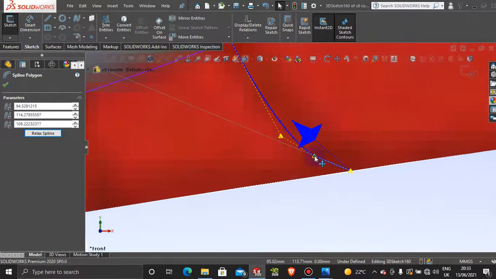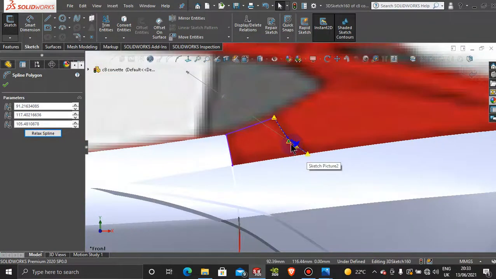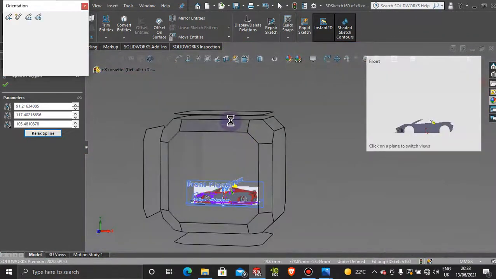Let's just make sure that we are on target with this surface. From this angle, let's jump to the top.